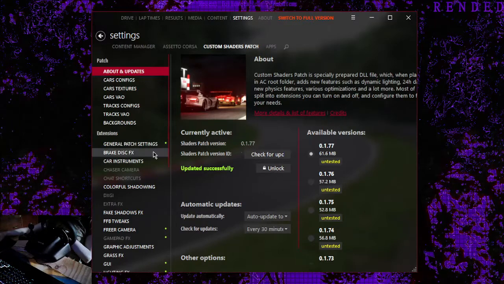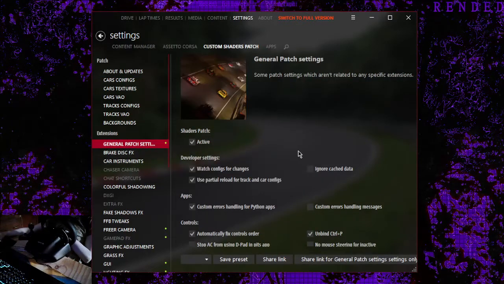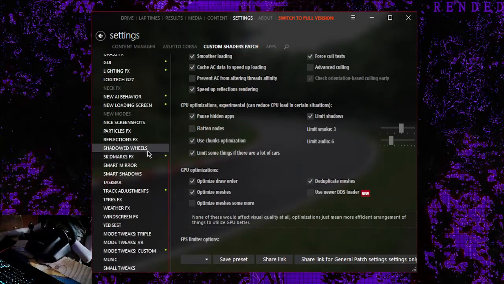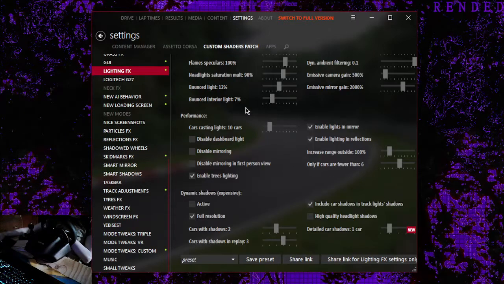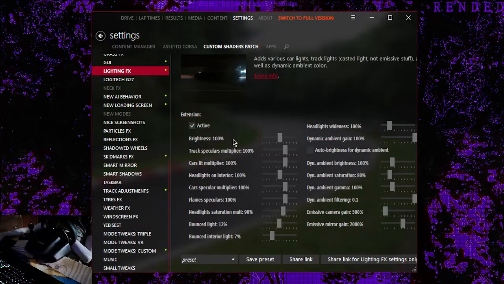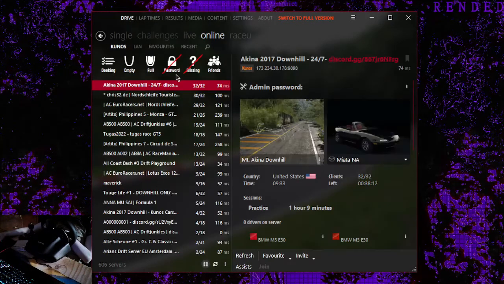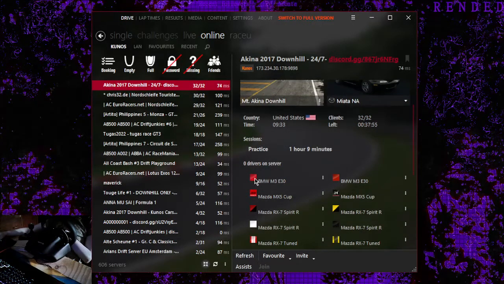Does it change my settings or does it keep the settings? I don't know, but I guess I'm gonna. You know, I think I might have changed some settings. Brightness 100%. It was on 300%, but I guess maybe it got changed. I don't know. So now I have it. Admin password. But it still says, let me see. Disconnected, disconnected, disconnected.